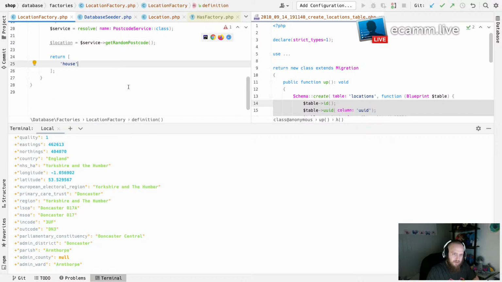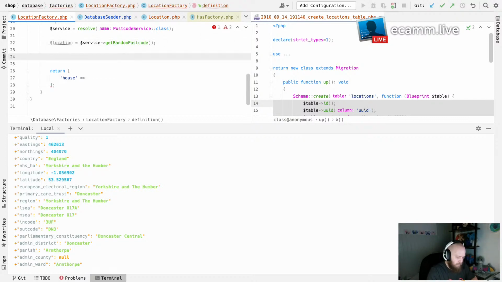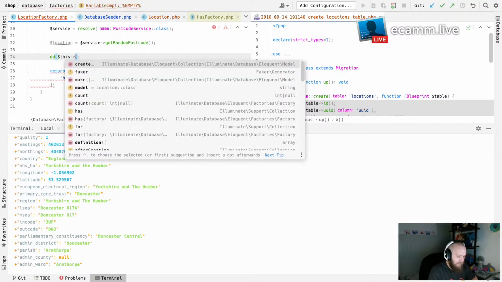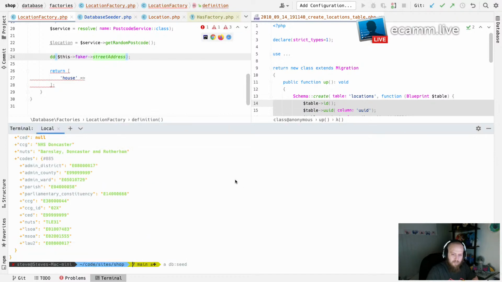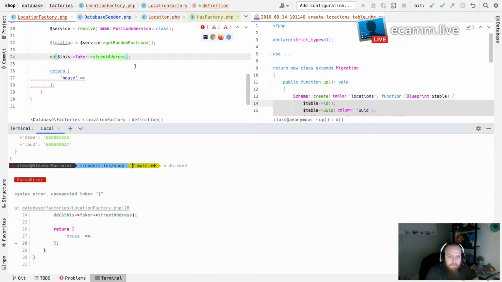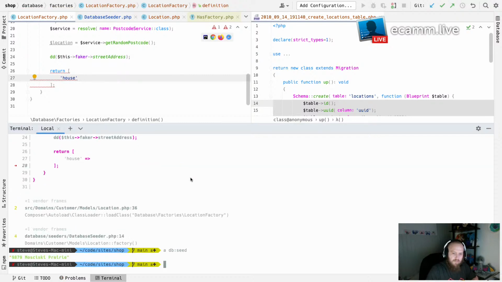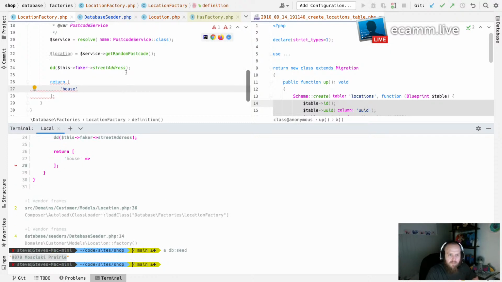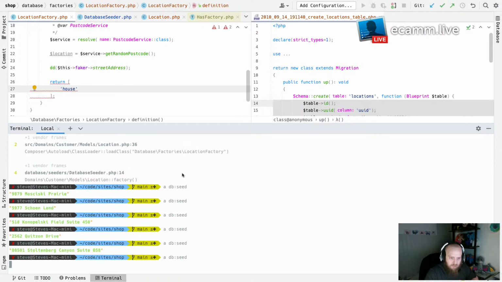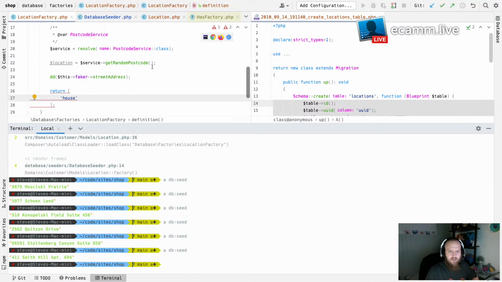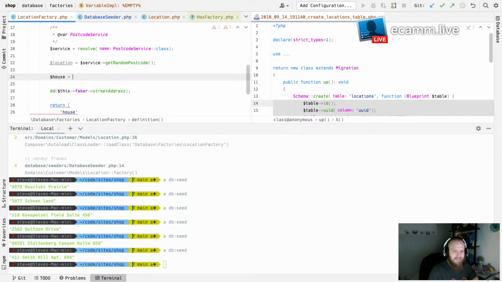So the house, we can do something like, let's just quickly die dump on this Baker street address quickly. That's going to keep giving me some good street addresses there. Perfect.